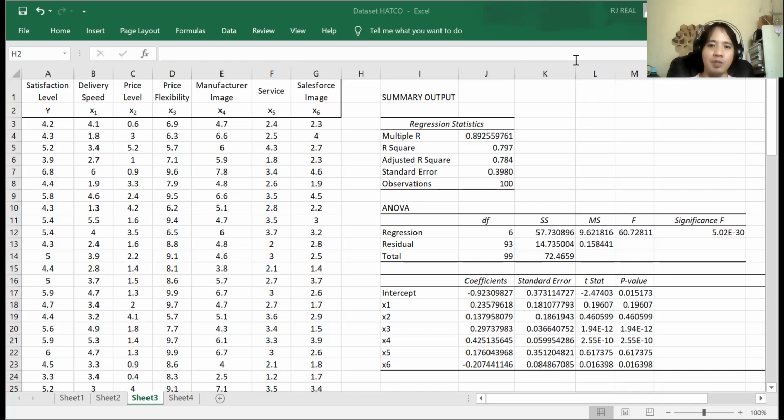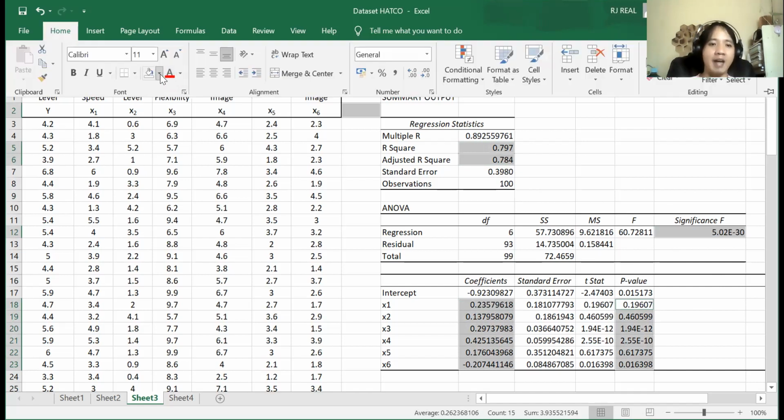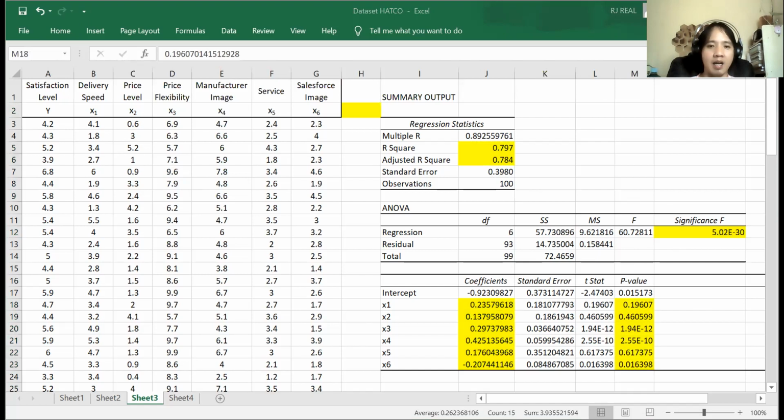And also, discussing these assumptions kasi will take us more time. Kasi nga, mahaba talaga itong topic ng regression analysis, linear regression analysis. Now, basically, what we are going to do here is to interpret only the vital point of the regression output. What are those vital points na sinasabi ko? That is the R square or the adjusted R square, the significance p-value of the joint hypothesis, the coefficient, and its p-value. Sila po ang hahanapin natin kapag mag-i-interpret tayo ng results ng ating regression analysis. Now, bakit sila lang ang ating titignan?